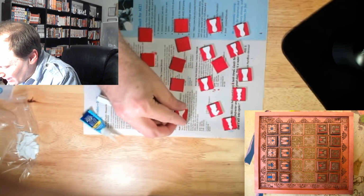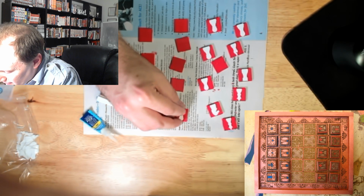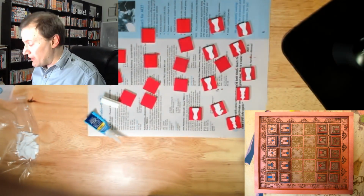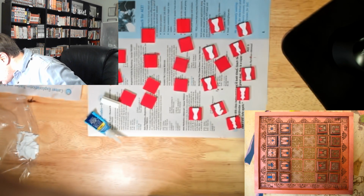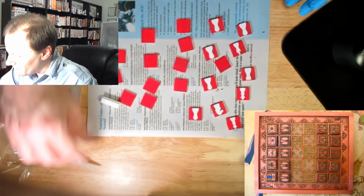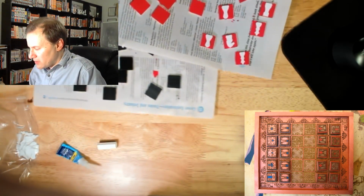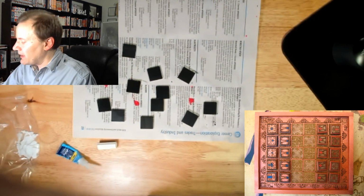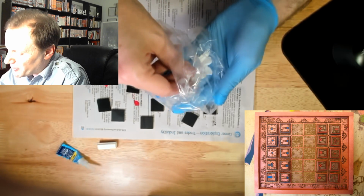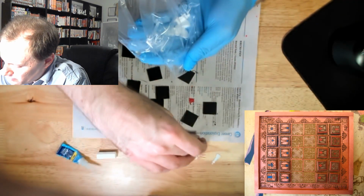Okay, got a little bit of extra glue on there, which I'm not happy with, but it's all right. Not the worst thing in the world. Okay, so there's the beginning of that. When you look at my black pieces, those look pretty dried. Cool. Yeah, I think I can do the same thing. All right. Now again, we swap things around. That looks pretty good. And then, again, I printed some extras here as well, just in case. So we need the bishop.